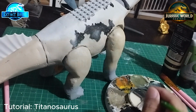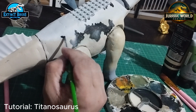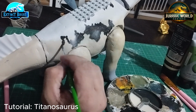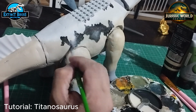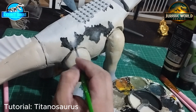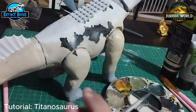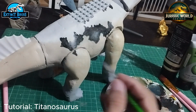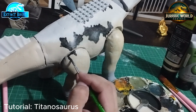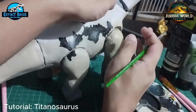Alright, so I've marked down where the areas of the darker patches would come from, and slowly I'm painting this black color. It's actually a combination of black and some yellow ochre, just to break down the darkness a little bit. And I'm painting this on this area, so this would include patches on the body, stripes on the tail, and stripes on the neck.